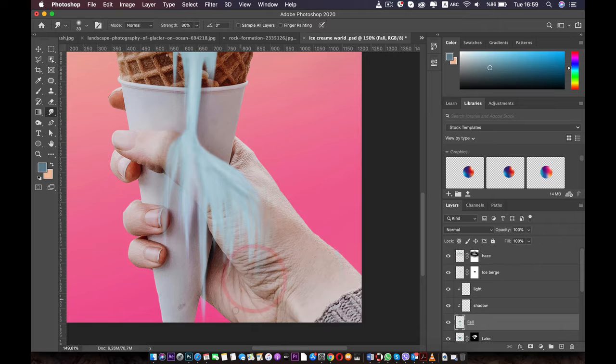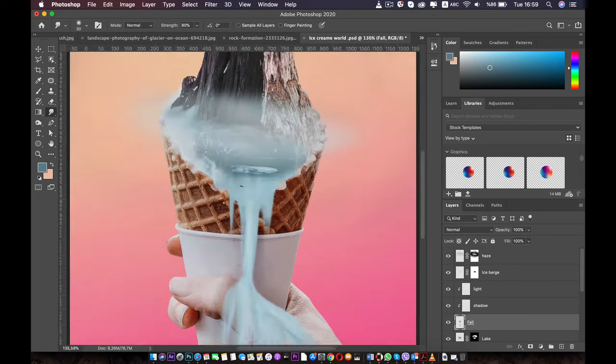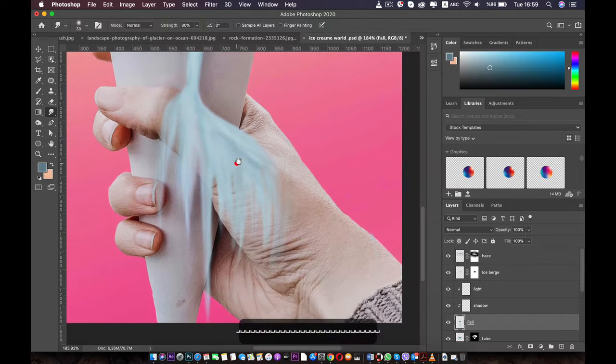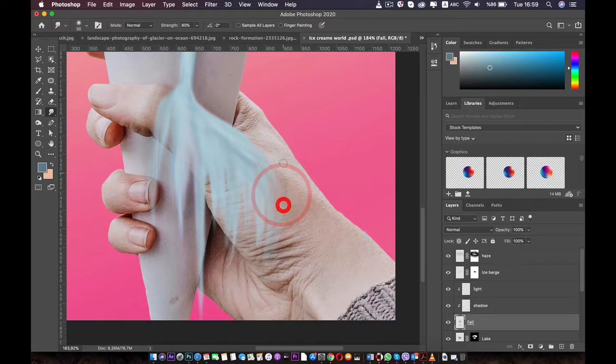Okay. So this process needs a lot of patience and it needs a lot of tries until you get something that you like.